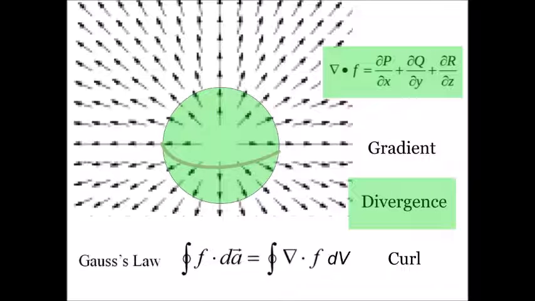The div function does sort of the same thing, but again, the div function is more interested specifically in how those vectors are changing. Notice the farther away you are from that point charge, the smaller the change per delta x of your vector strength. Still, you can integrate over a volume to make Gauss happy.